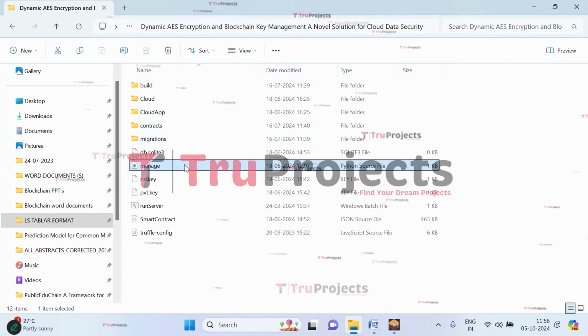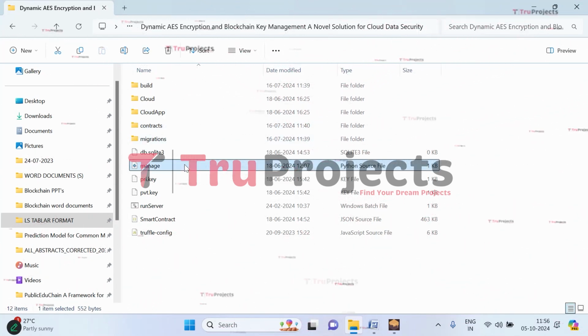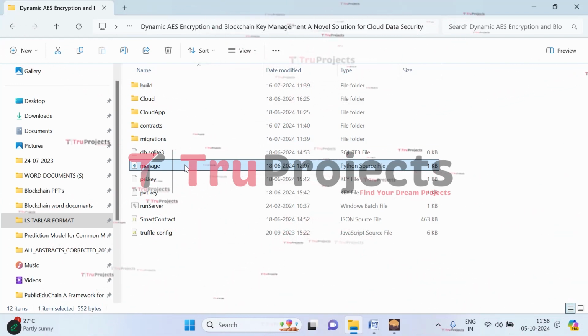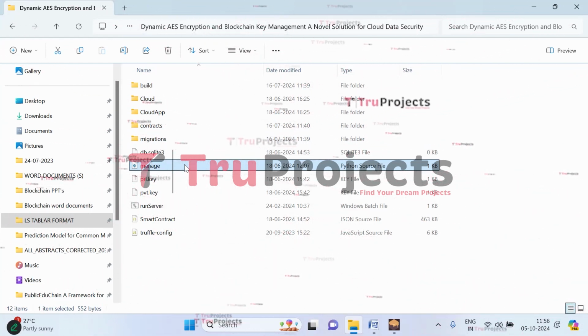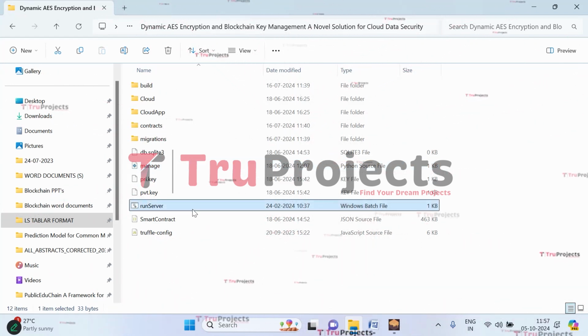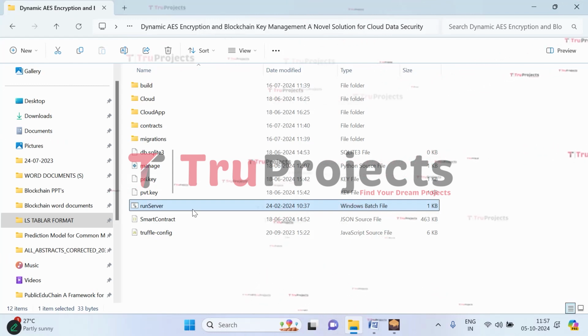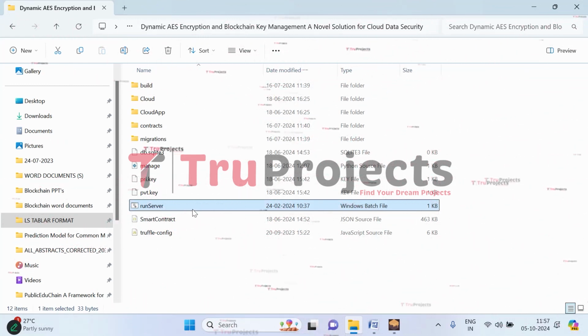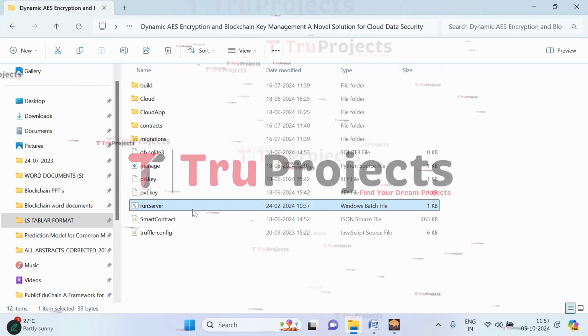And this is the manage.py file. It is a command line utility that comes with Django, and it provides various commands for managing Django projects, including tasks like running the development server, creating database tables, and applying migrations and more. And this is the run.bat file. Instead of executing the project through the command line interface, we have created a Windows bat file to execute the project.